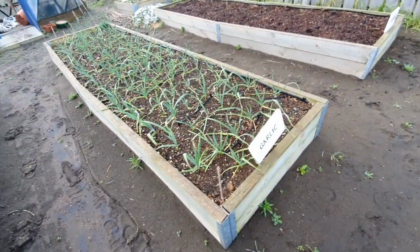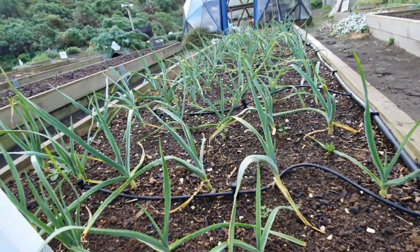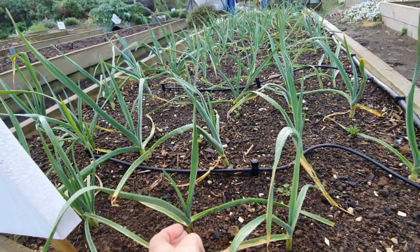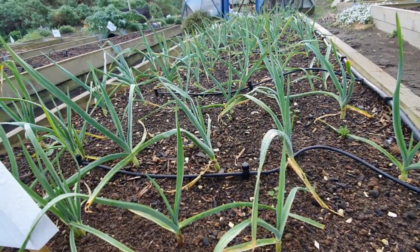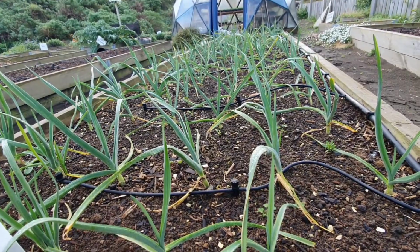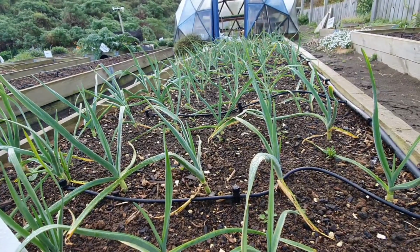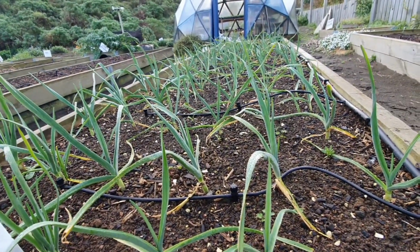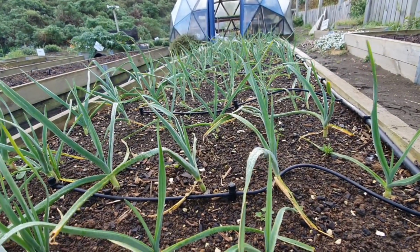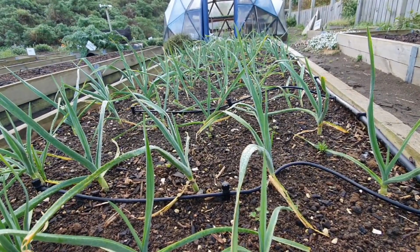This is my garlic. I'm preventatively spraying it to keep the rust at bay. So far so good. I start my garlic in April, rather than, normally they say June is a good time to do it, the shortest day, because I find that if you get an early variety and you start them in April, then they get big enough to actually cope with the rust when it comes, whereas once the rust comes, if you've started them in June, they can actually be quite a small plant, and they just don't cope, and then they don't have anything to harvest from.